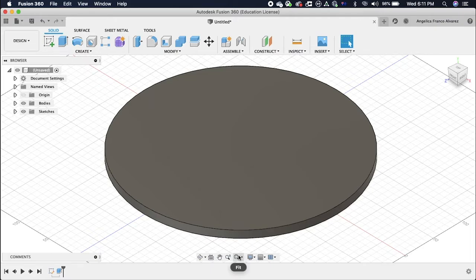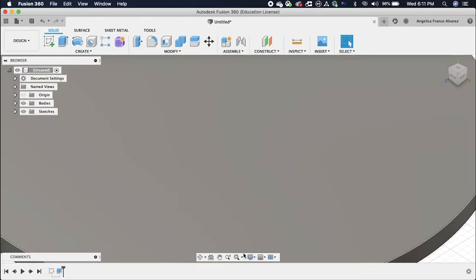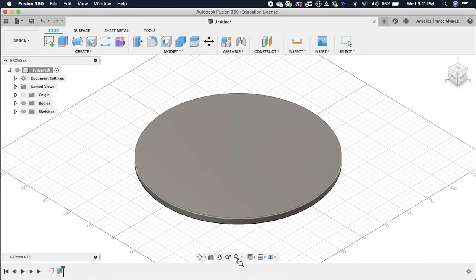Alternatively, at the bottom there are these additional tools that you can use to zoom in and out or fit the design on your window. So for instance, if it's always zoomed in, I can go into this sub-selection and then usually you will see it in that zoom window icon, but you can also go to the second option, which is fit, and then that will fit your drawing into that area. After you select that one, that will become the default option.